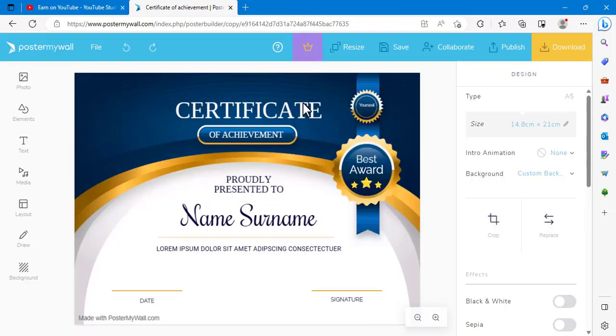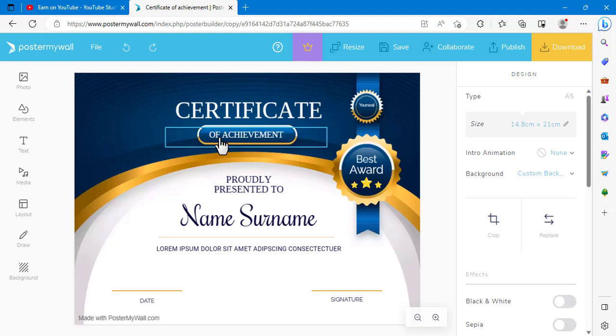Now we have the interface here. This certificate, we are going to change the text and everything on it, so that it will be our own. For the first test certificate, we want this to be a certificate of completion. Maybe you've organized a workshop or a training, and you want to award certificates to those who successfully completed the course. So you can use this certificate. Let's start from here.